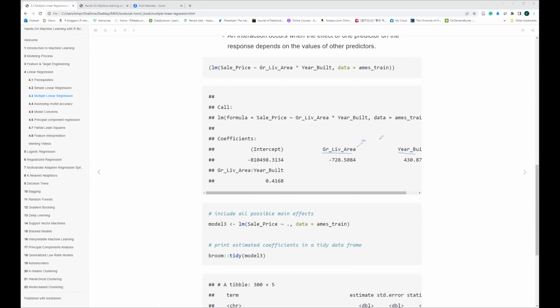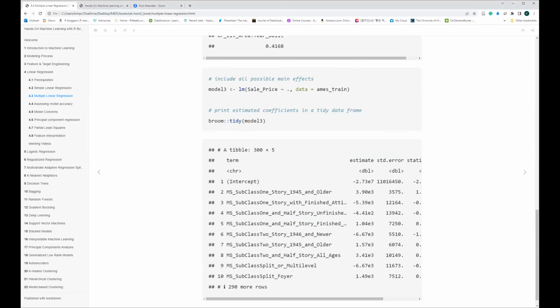And when we look at this living area and year built, this one is called the main effect, which means it represents the relationship between that variable and the response, the outcome variable, like a single one-to-one relation. But this kind of interaction is what is called the interaction effect, like thinking about the interaction between two predictors and the response variable.